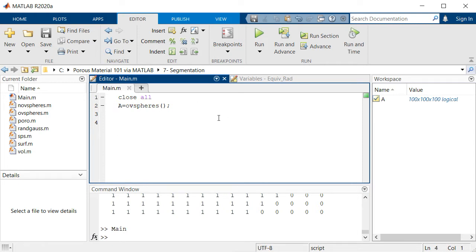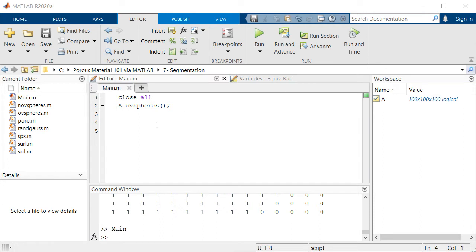And it works mainly based on the path base and cut the large geometry through the narrowest path base between two different elements. So if two pores are connected to each other through a small pathway, it will cut those pores into two separated elements exactly at the narrowest point between these two elements. So right now I'm going to use watershed segmentation algorithm to do this segmentation job for you.